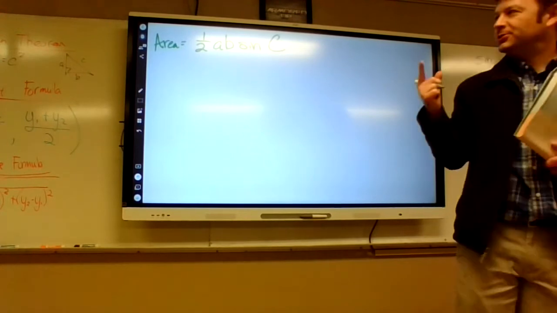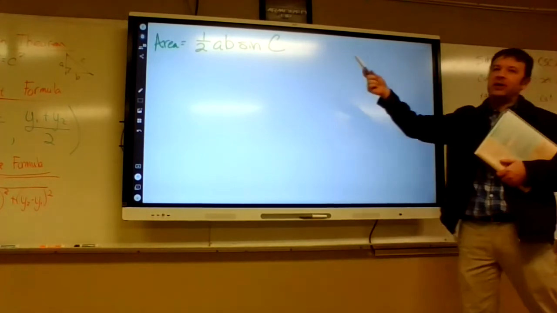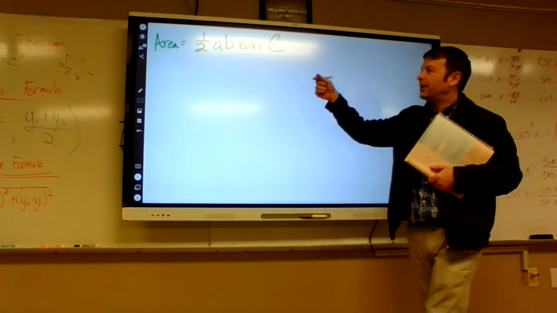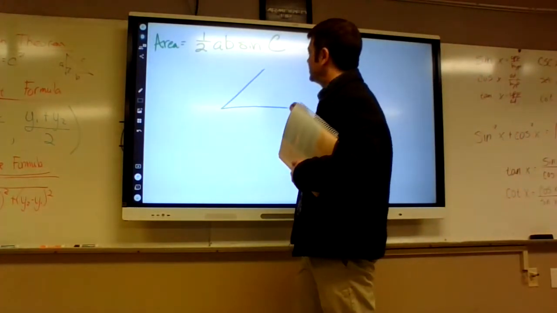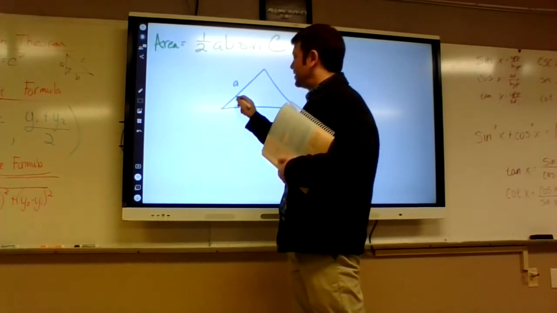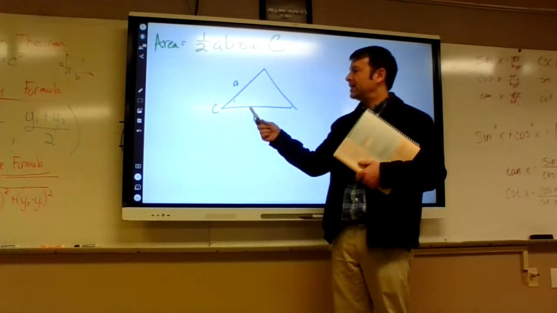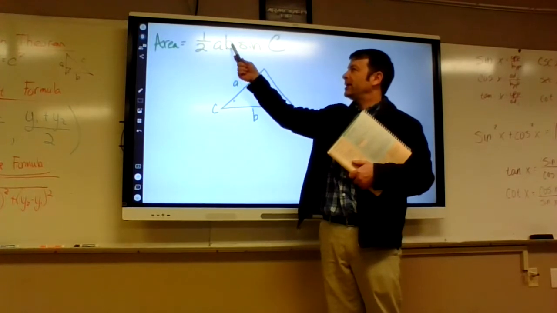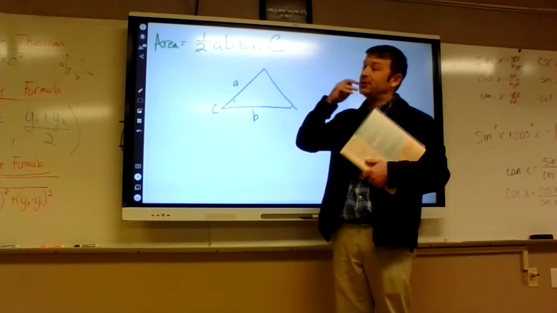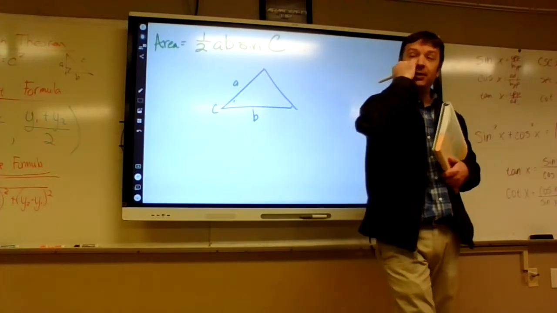This stuff over here has only been working on right triangles. You guys notice that? Only on right triangles. But this area formula is actually for any triangle. The way it works is you have two sides and an angle between them, like angle C. Little a and little b stand for the two sides, and capital C stands for the angle between them. You just plug it into that formula, and that's the area.